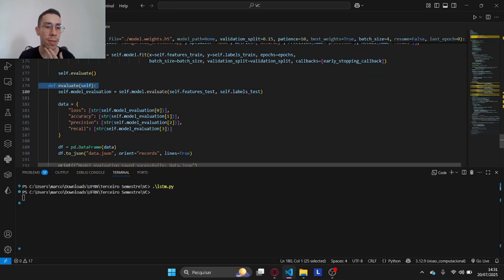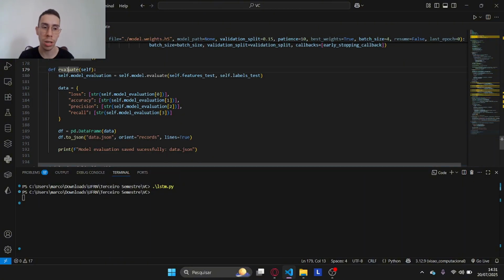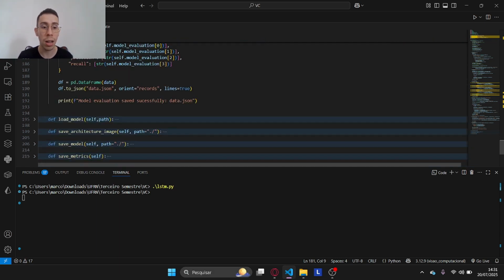So we also have here the evaluate function, where we get all the data that we trained and then save it in a JSON file.